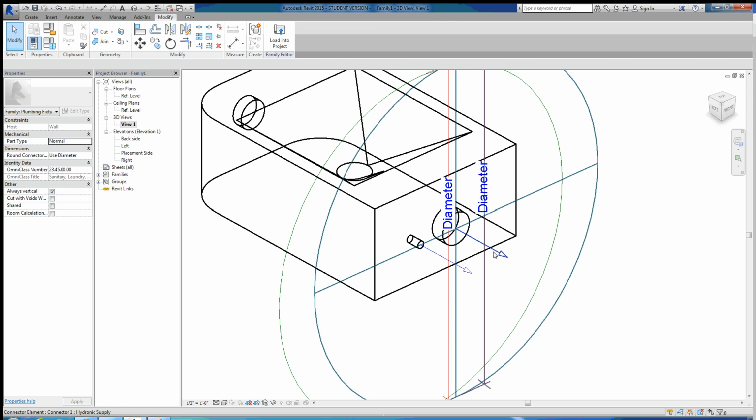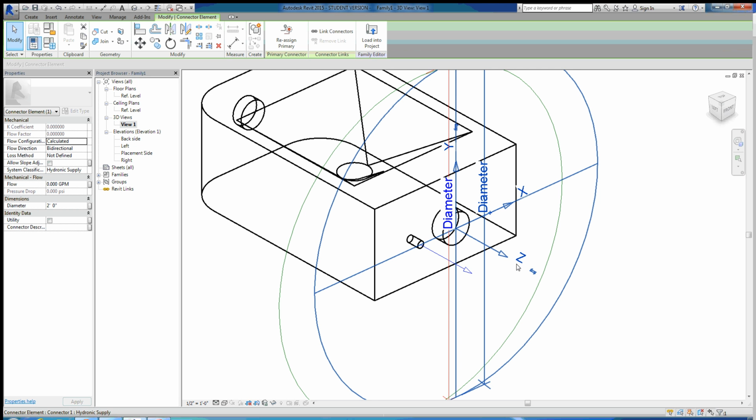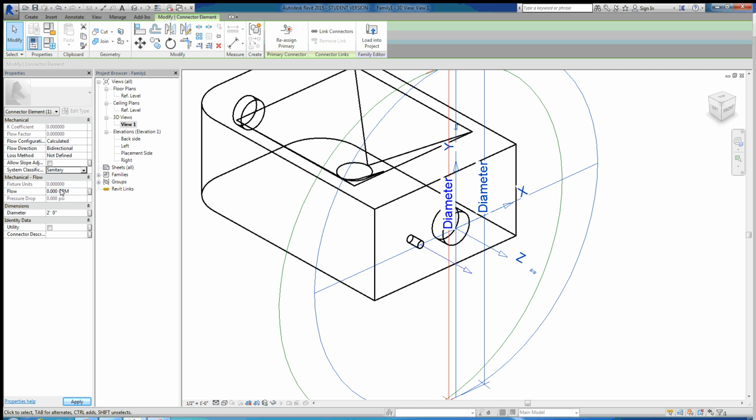And so now let's work with a sanitary connection first. So let's click this connection over here. Once we've clicked it, we can go through now and call this system classification sanitary. Again, that's the purpose of this connection, to be a wastewater pipe, so we'll call it a sanitary connection. And for some reason, the Revit default is a 2-foot diameter pipe, which is obviously massive. So we're going to shrink that down quite a bit.